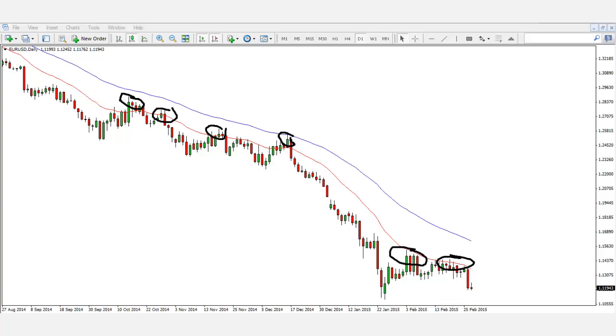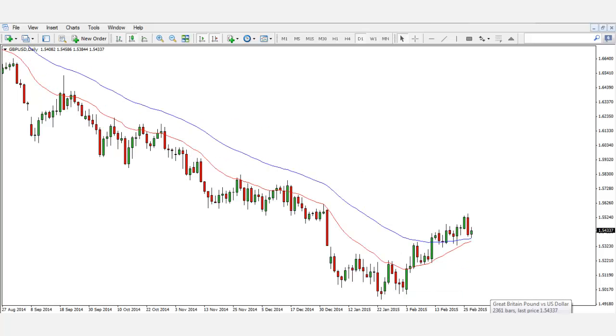Now you've seen the Euro Dollar, I want you to pay attention to the pound dollar. This is something different right now. Earlier you saw that both the Euro and the Aussie dollar are being contained by the 50 period moving average. But look at the pound dollar: it actually broke above the 50 period moving average. This is telling you there is strength in the pound dollar, relatively compared to the Euro and the Aussie. So if you want to long the dollar, you want to pair it with a currency pair that's actually very weak.